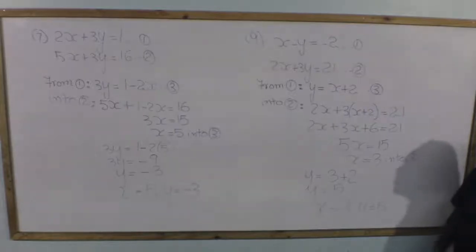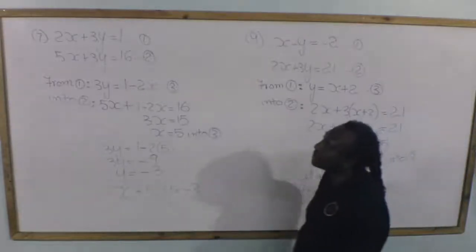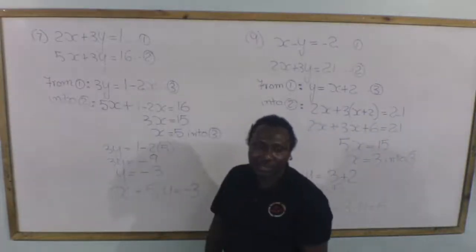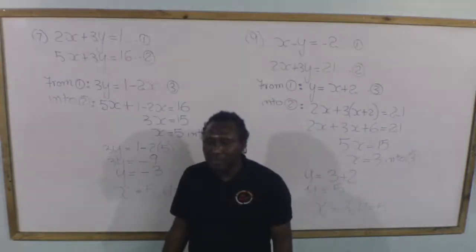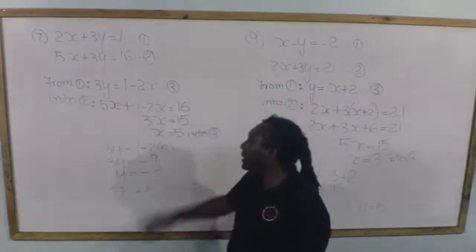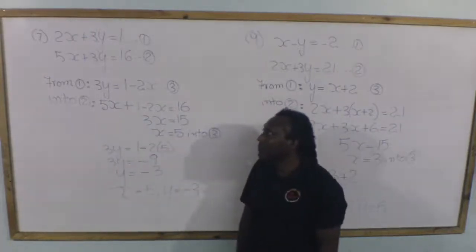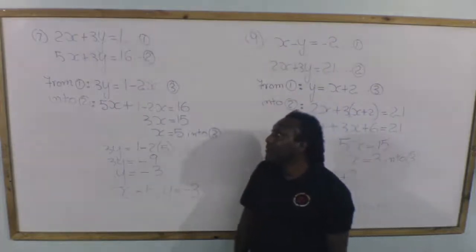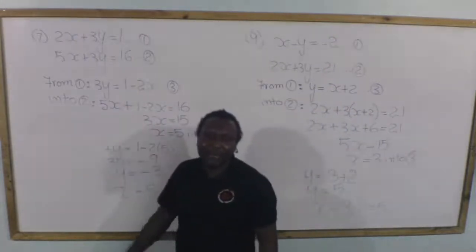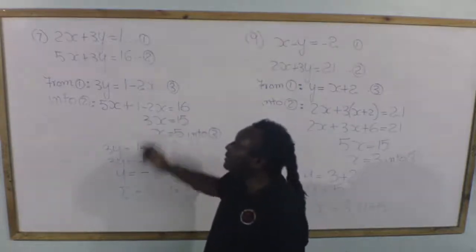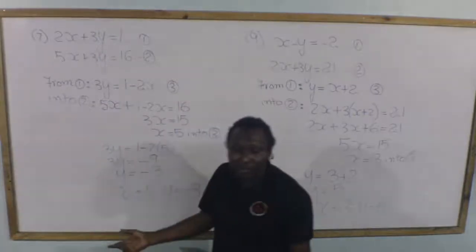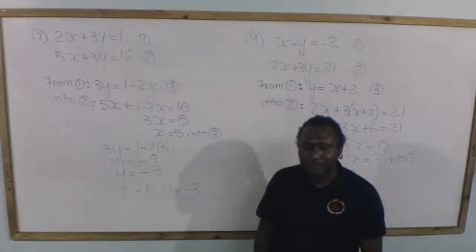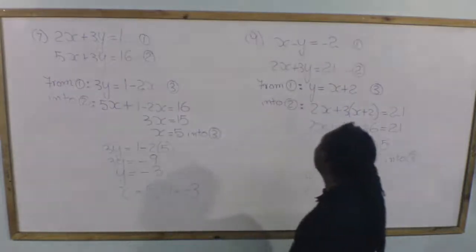I am sure that we have some nice takes on the solution of a pair of simultaneous equations, and we are using the method of substitution. Not only that, it is not a typical solution. Sometimes we might divide by 3, but we are taking advantage of the fact that we have a 3y here and a 3y there. So we can substitute 3y for 3y, which is nice.